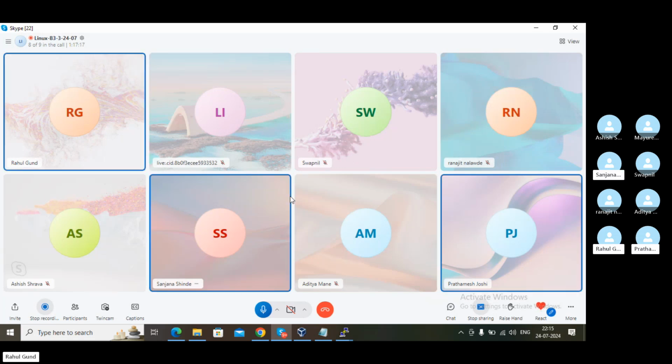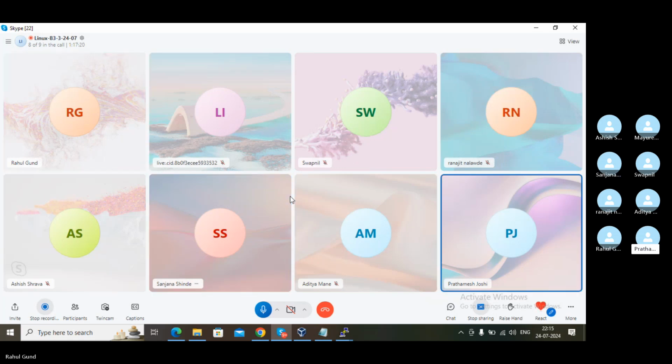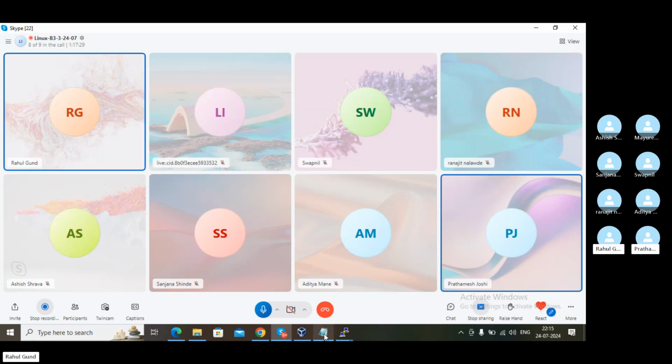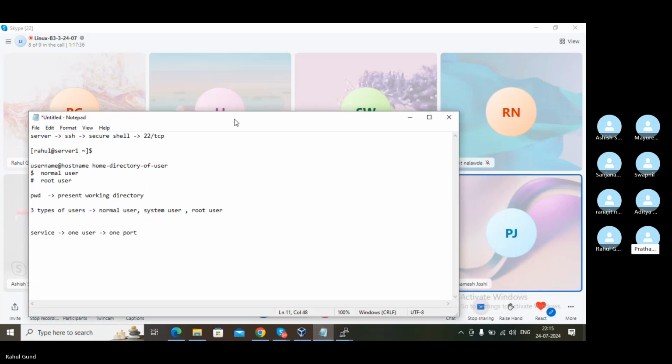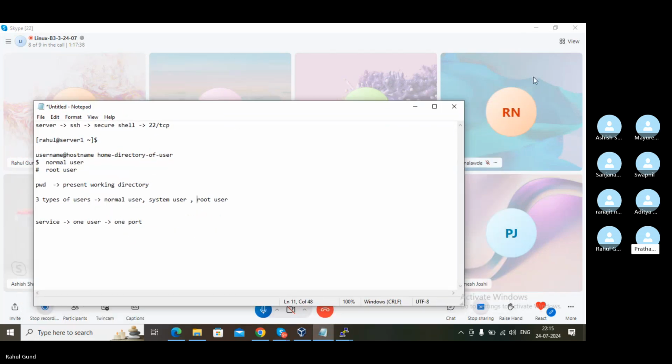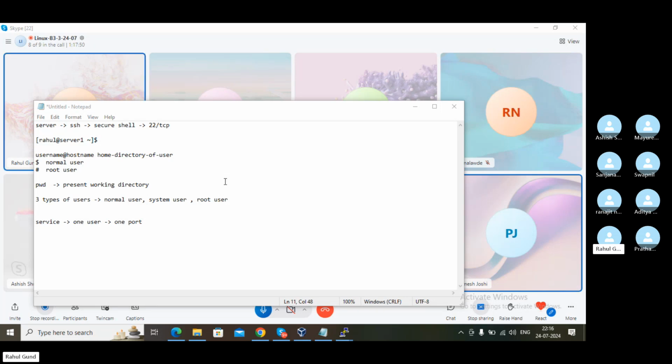It will be better if you have some ready reference to refer to these commands, like a document or prepared notes. Like on Tutorialspoint, I got some information regarding all these things. I hope you have prepared something for your reference for all these Linux things. Yeah, I have one PPT.